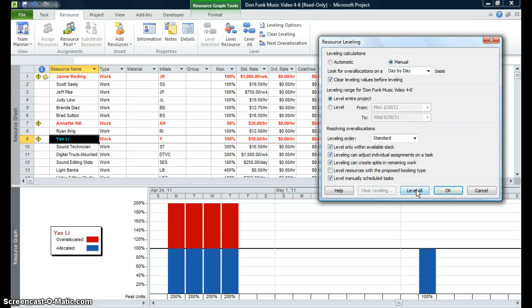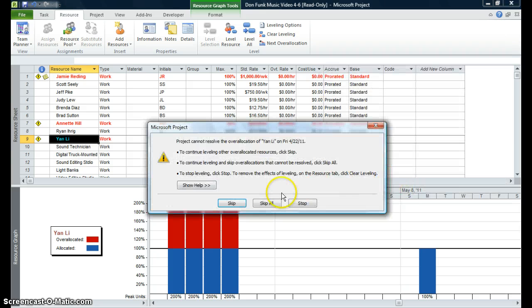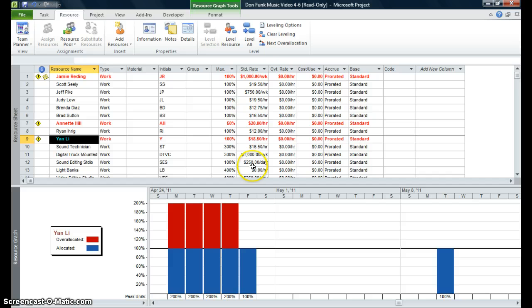So you click Level All, and the little box will come up and says Project cannot resolve the over allocation of this particular person for 4/22/11. To continue leveling other allocated resources, click Skip. To continue leveling and skip over allocations that cannot be resolved, click Skip All. So I'm going to click Skip All.